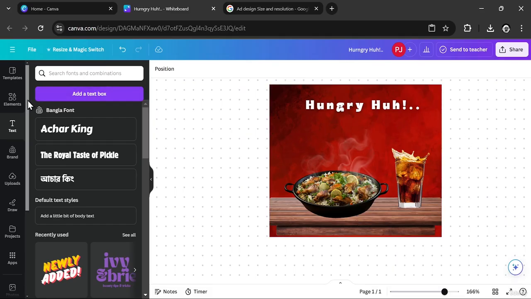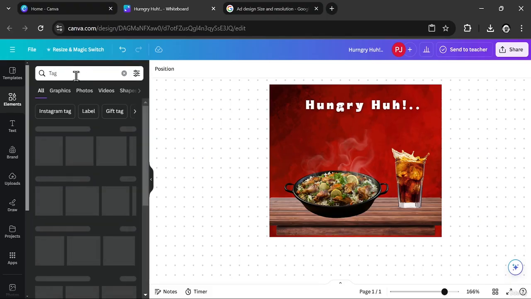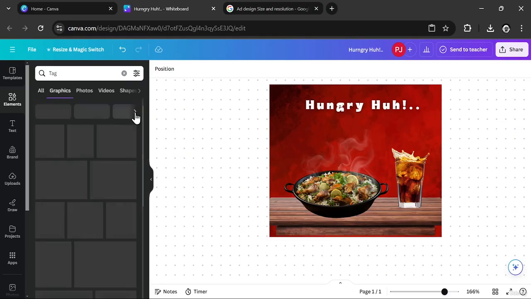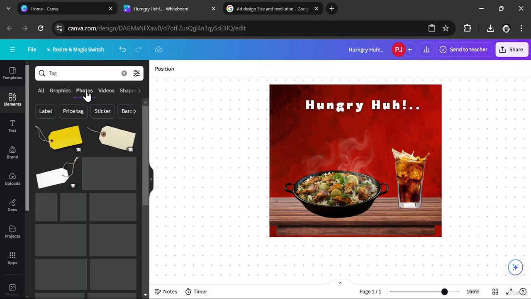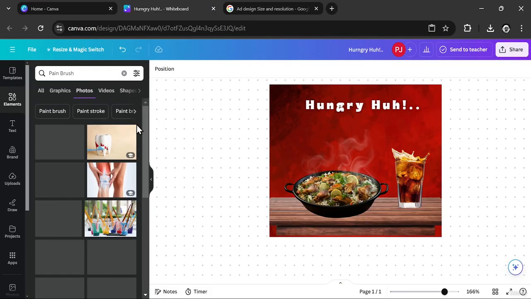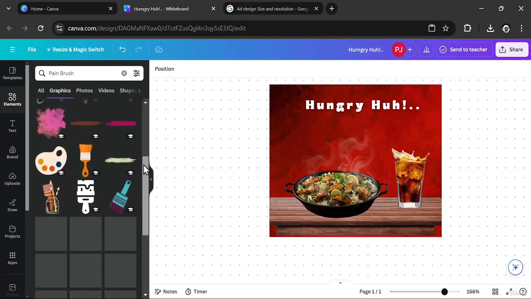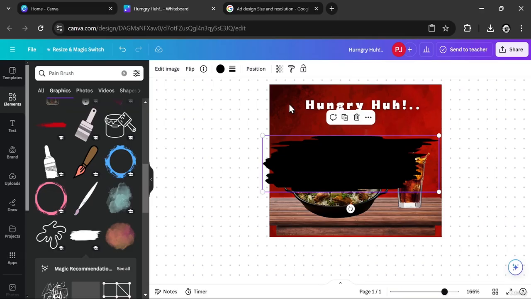Now let's put one more element. Select graphics. Let's use this one.